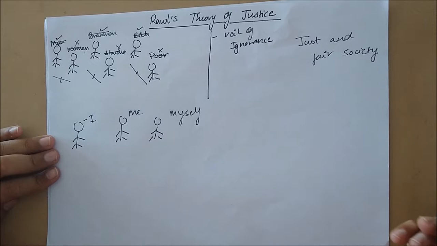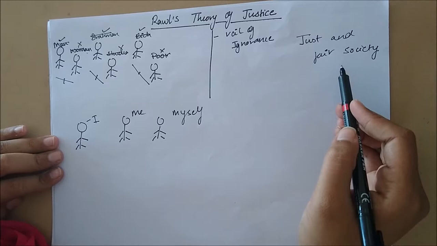He then argues that the people behind the veil of ignorance have to make rules for the new society. According to Rawls, the rules that these people make will be just and fairer because they are unaware of their social location, and they will also be from the perspective of the worst off, because these people know that they could end up being the worst off.